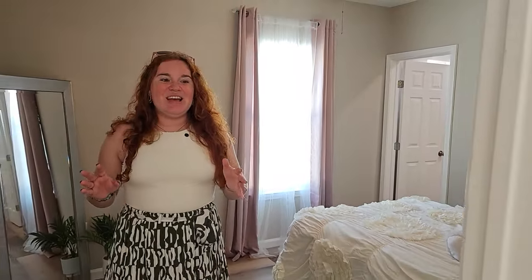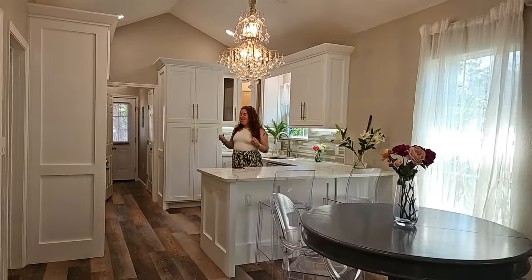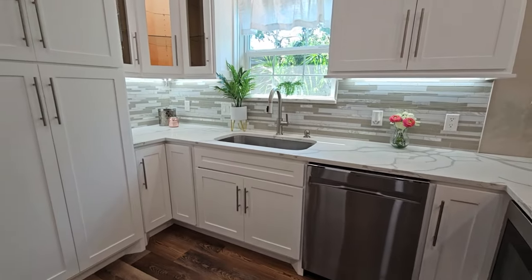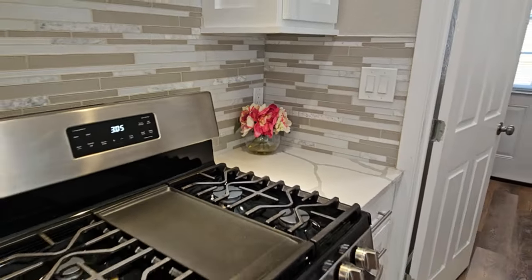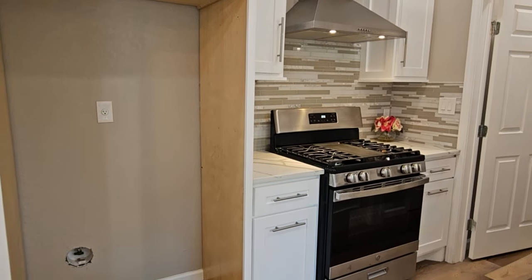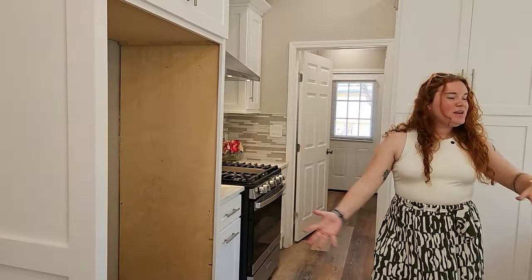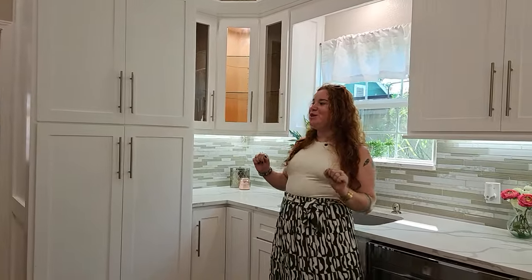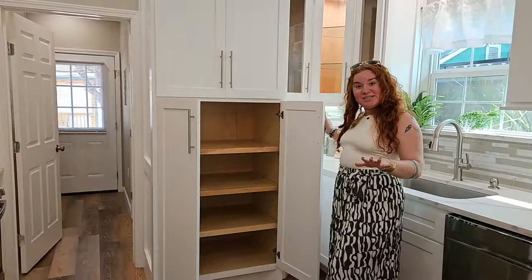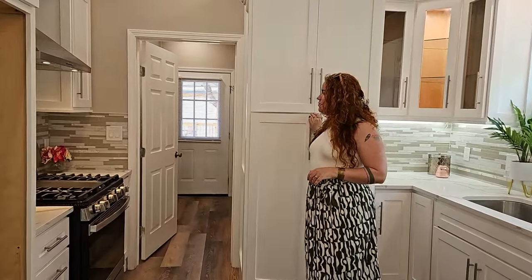One of my favorite parts of this home is the kitchen, and one of the most favorite parts is this gorgeous chandelier — it truly encapsulates the energy and beauty this home has to offer. You have quartz countertops, an eat-in breakfast spot, a built-in microwave oven, a large sink, a window above the sink with greenery, lots of upper and lower cabinets, a wonderful gas stove, plenty of space for a fridge, and pantry storage.